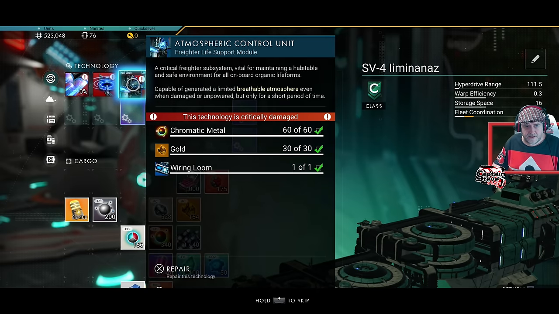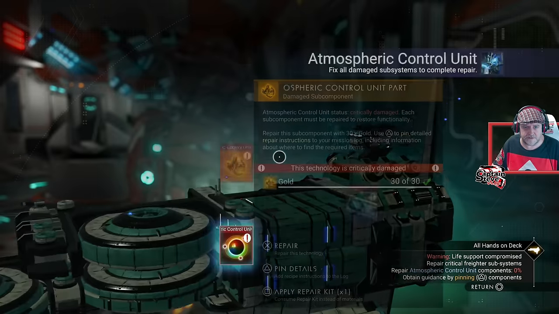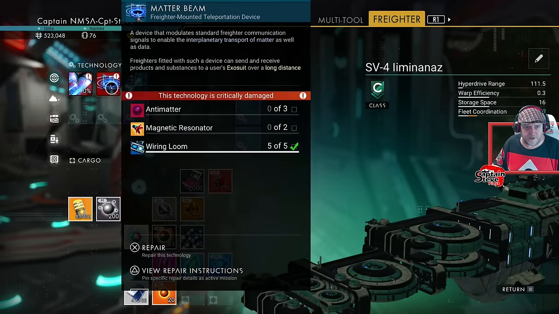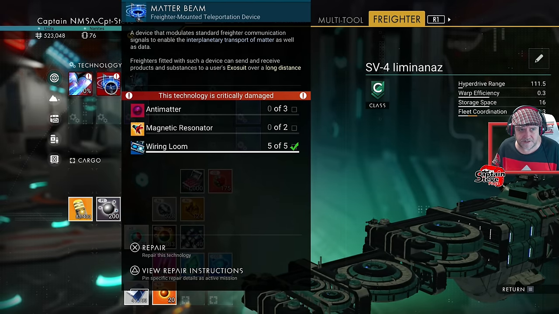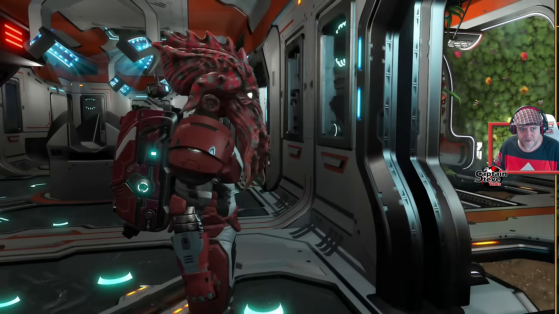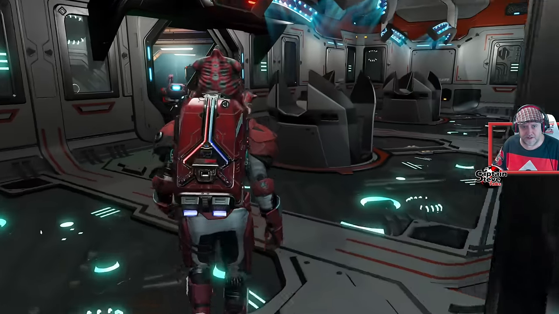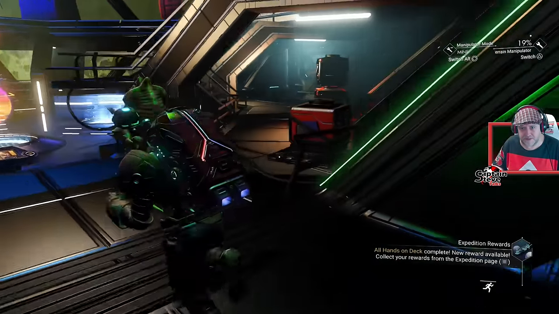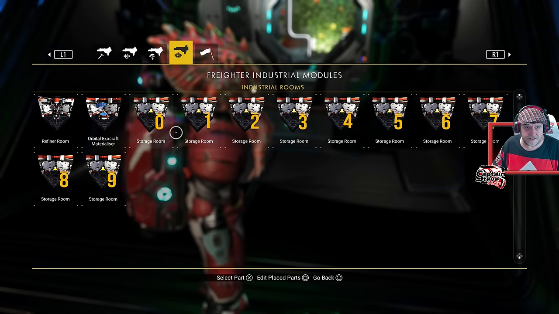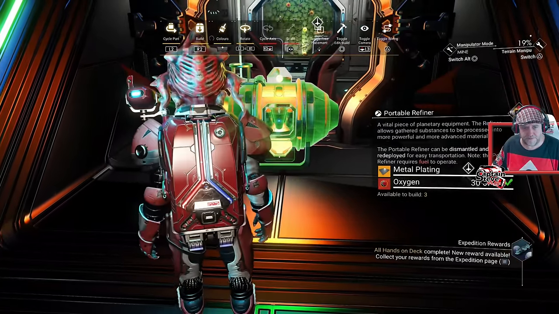Nice. Okay, now we've got one wiring loom, so I can get that in, can't I? And get that fixed. There we are. Done, done, done. And this one. Oh, I need magnetic resonator and antimatter. I need antimatter and antimatter housing for those. But I'm going to be a little bit sneaky. I think I know another way to do this without doing it. So here we go. I'm going to put down a portable refiner, if I can find the dang thing. There it is. And I can put down three of these.